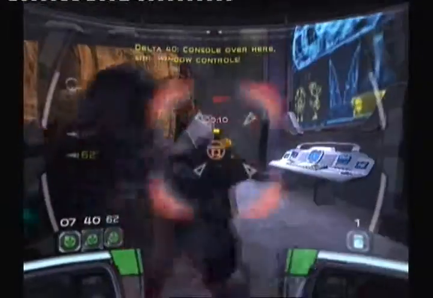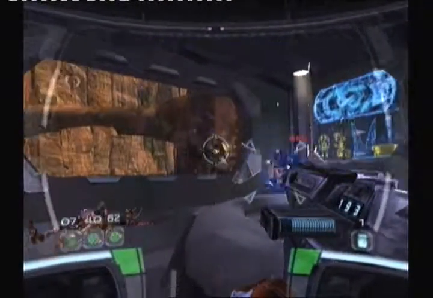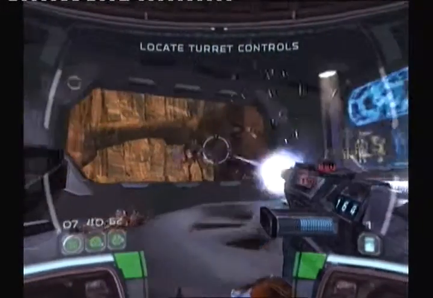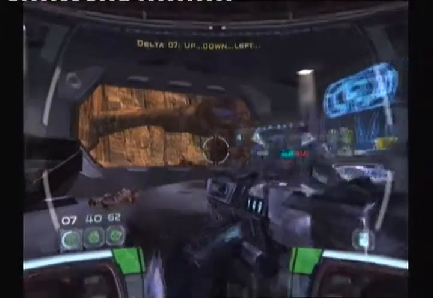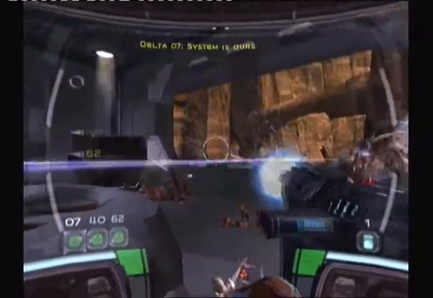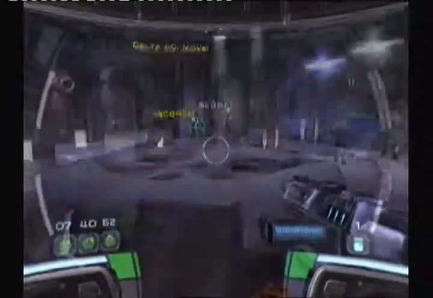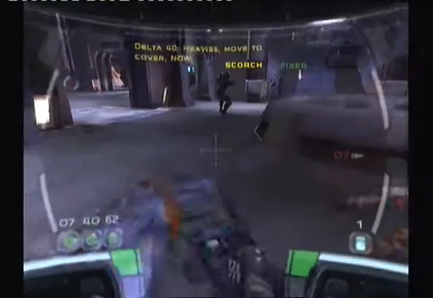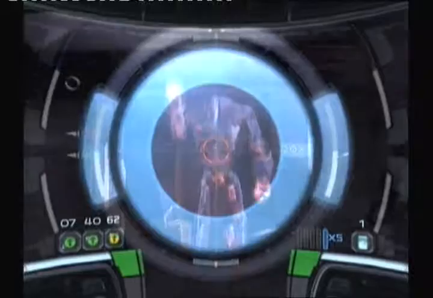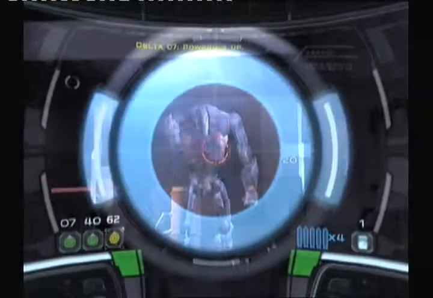Console over here, sir. Window controls. Get someone on those controls now. Sev, move. Left. Good going, Sev. Heavy, move to cover now. Hold that position. Yes, sir. Eliminate target. Powering up.